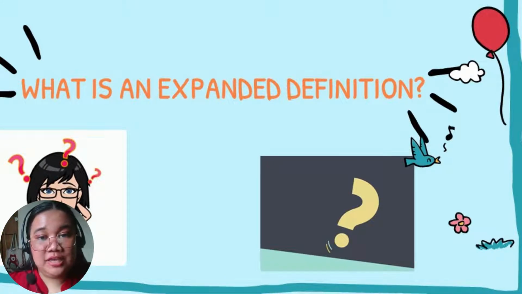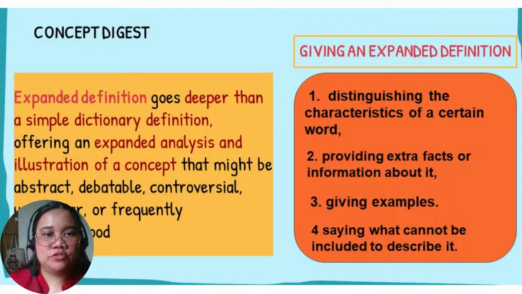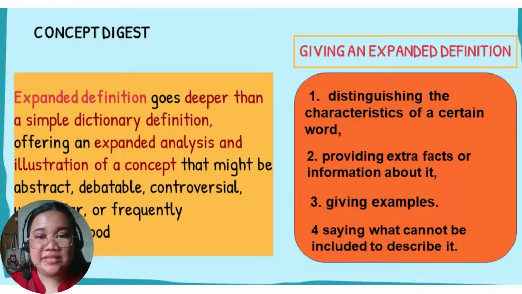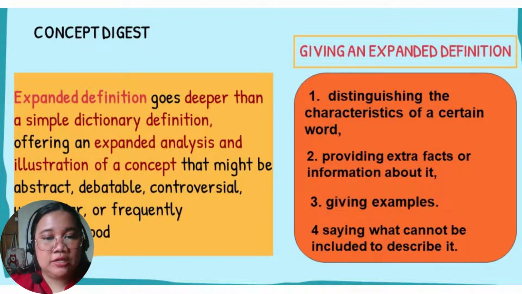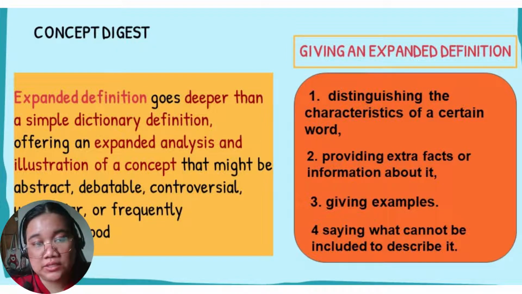So what is an expanded definition? Expanded definition goes deeper with a simple dictionary definition, offering an expanded analysis and illustration of a concept that might be abstract, debatable, controversial, unfamiliar, or frequently misunderstood. So in giving expanded definition, the first one is distinguishing the characteristic of a certain word. Second, providing extra facts or information about it. Number 3, giving examples. Number 4, saying what cannot be included to describe it.